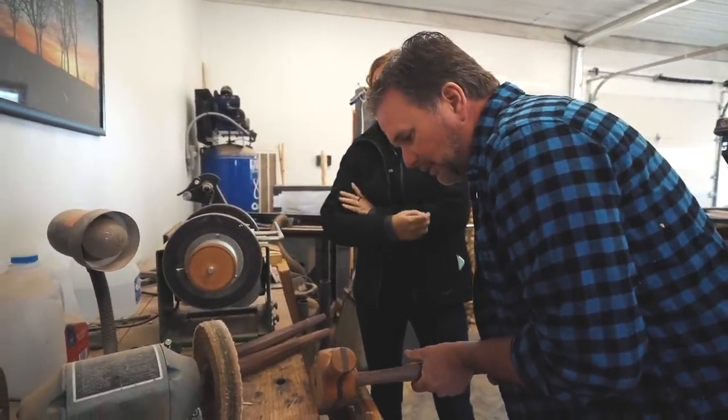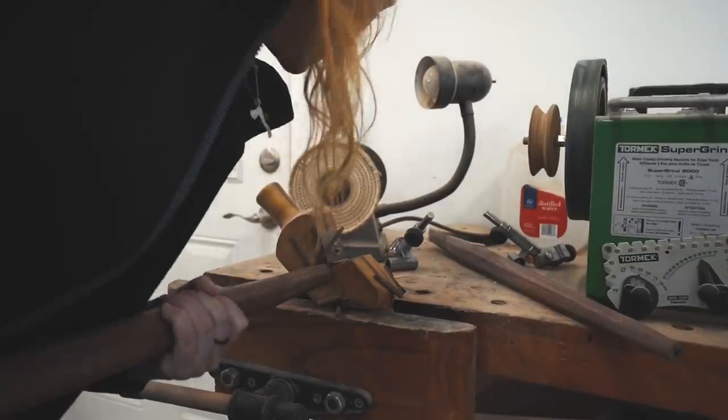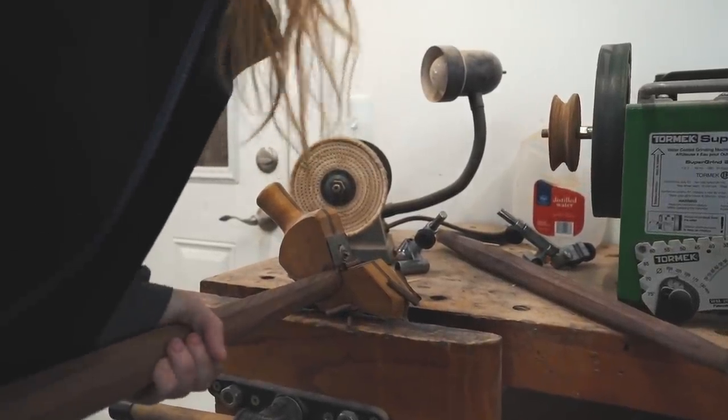With the holes drilled, Greg showed me another cool tool that cuts the end of the tenon on the spindle to the exact size and angle needed for the hole in the seat. It's basically an oversized pencil sharpener.